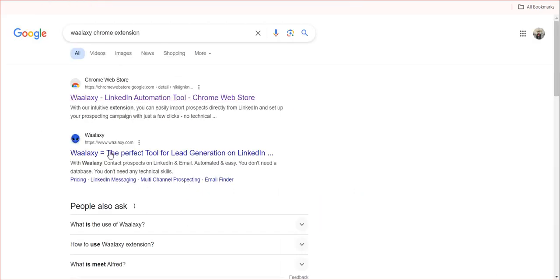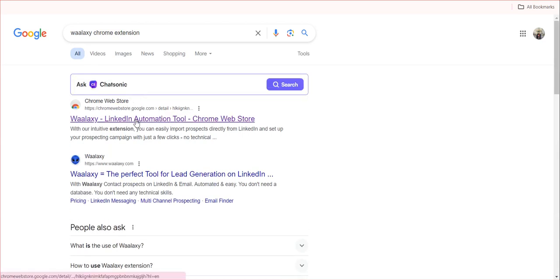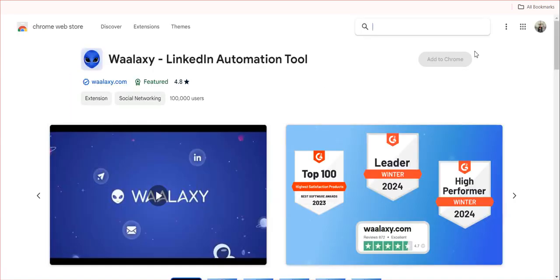You can click on this icon and then install this extension. I have already installed it, so I'm not going to install it again. But if you have not installed it, then please go and install this tool, otherwise you can't use it.